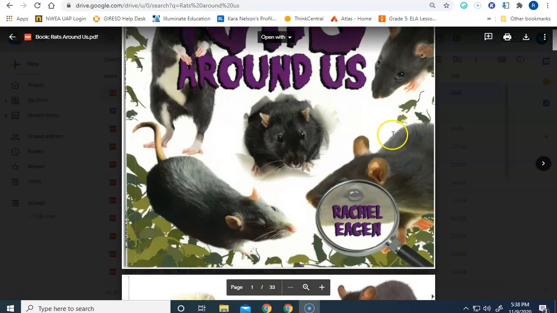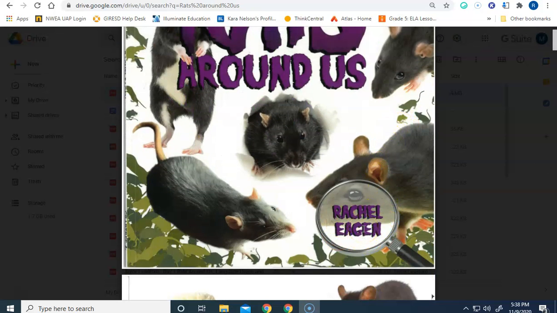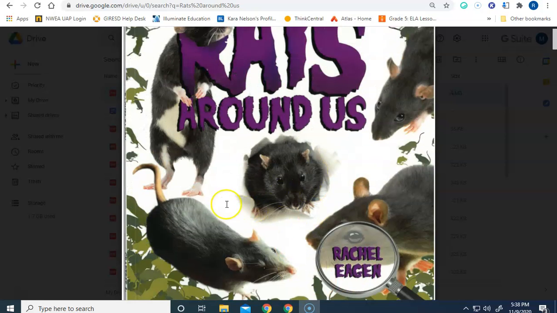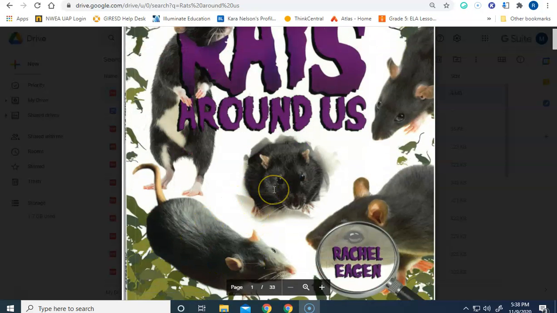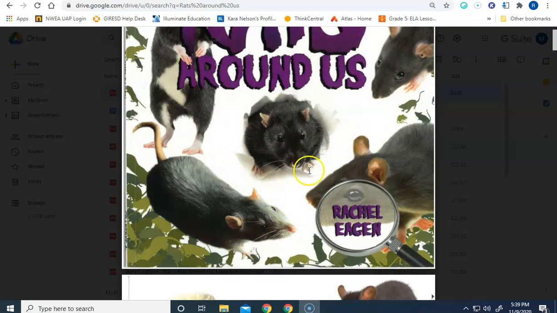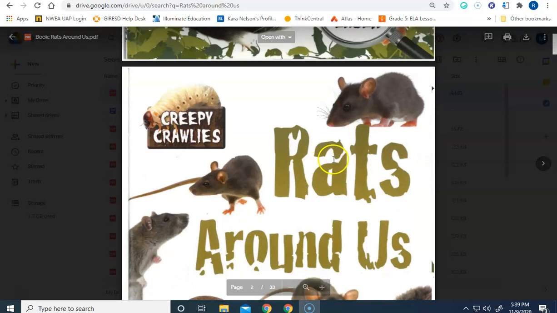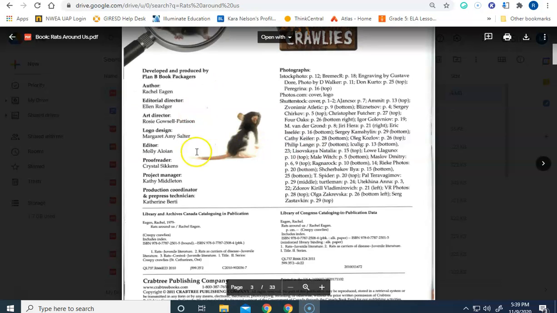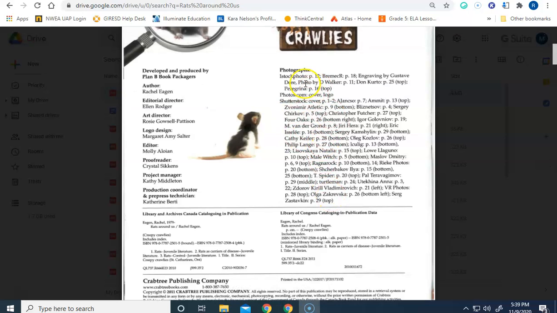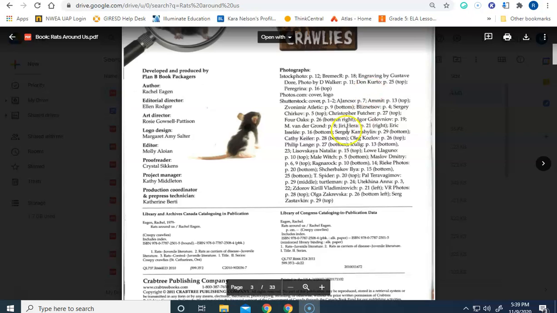As we can see down here on the first cover page, it is written by Rachel Egan. You'll also notice that there's no mention of an illustrator here. Remember, an illustrator is somebody that draws the pictures for a book. In this case, we don't have an illustrator because the book only has photographs, so we would have had a photographer instead. If I look down here, we'll see a list of people that helped to contribute. If you look here, there's a section that says photographs. It lists where each of those photographs came from, and it describes which photograph they're talking about.